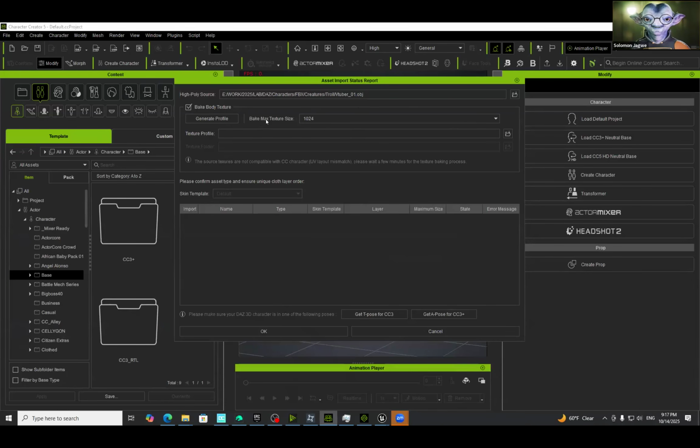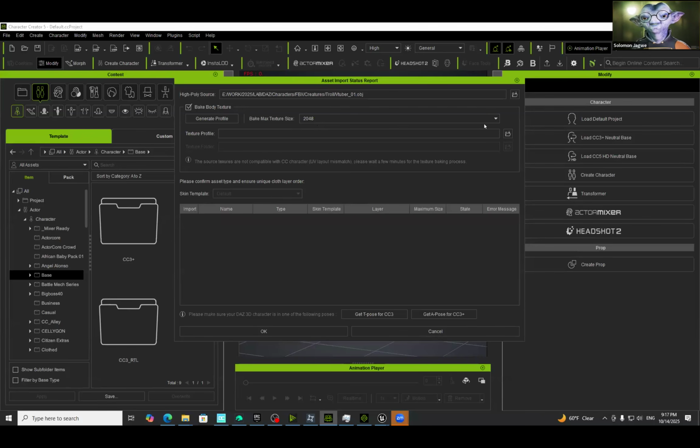And then for the max texture size, I usually select 4096 because most of my animations are for film. The VTuber usually is for trying to use the power of what your system is offering you. But if you plan to use the VTuber in a film setting as well, because you can do that, then I recommend you export as 4096. But if you're just doing streaming, then 2048 would work as well.